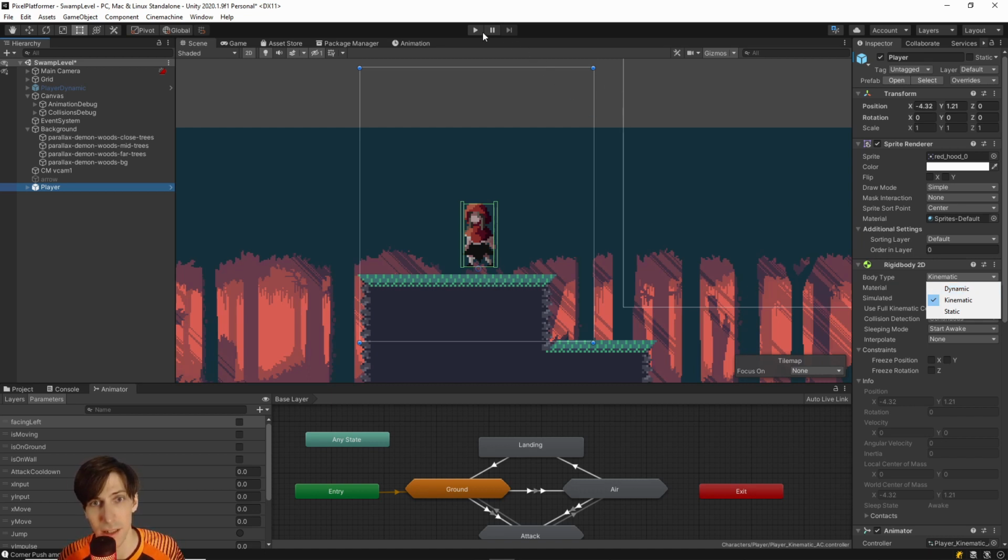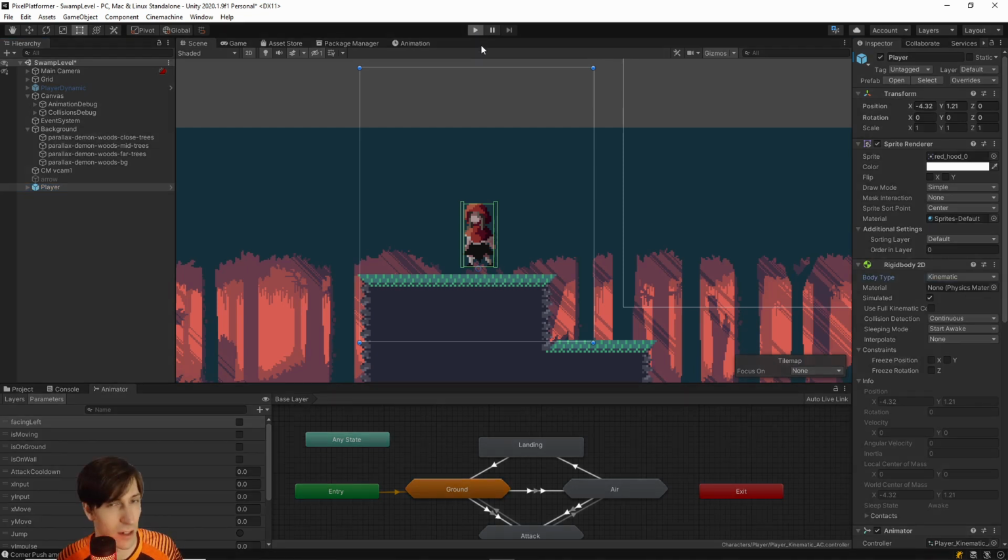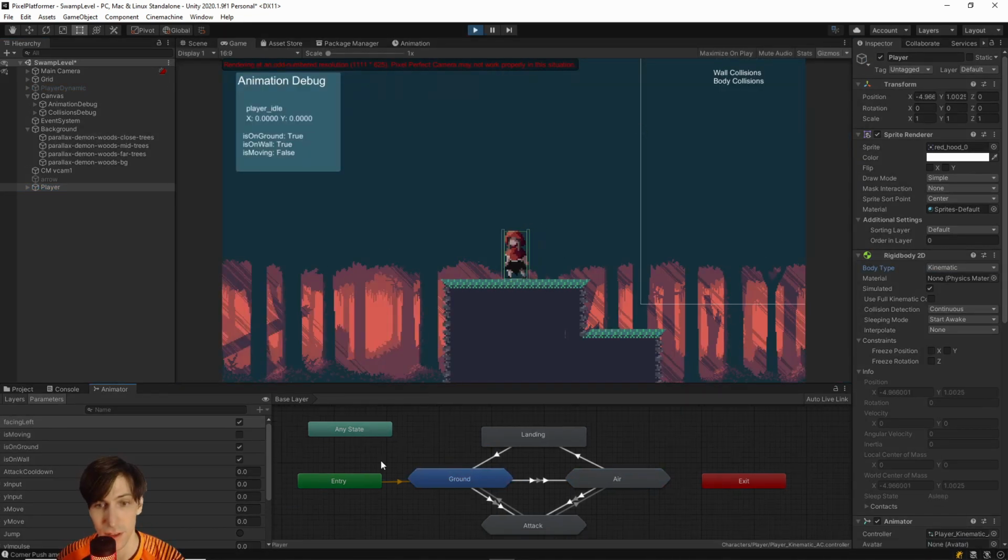So let's go ahead and enter play mode, and I can show you some of what I'm talking about, and then I'll quickly touch on my code. You can see that in my animation controller, I am setting X move and Y move variables. And then those variables are being used to update the position of our character. Now, for empty spaces like this, it works just fine. So moving left and right is really easy.